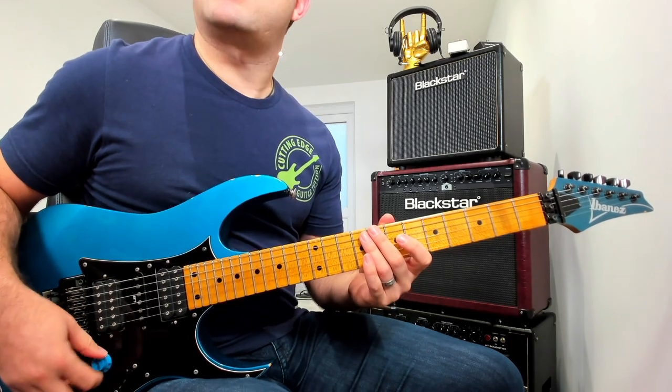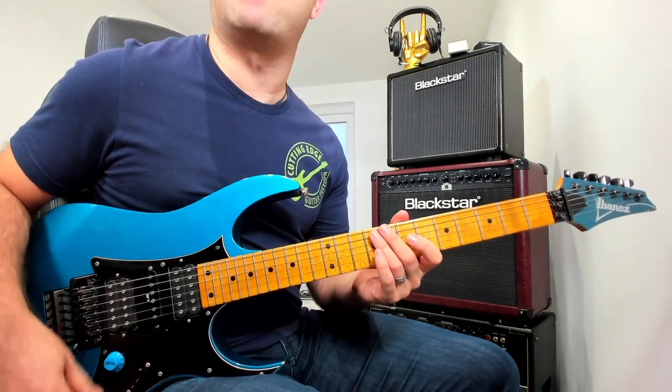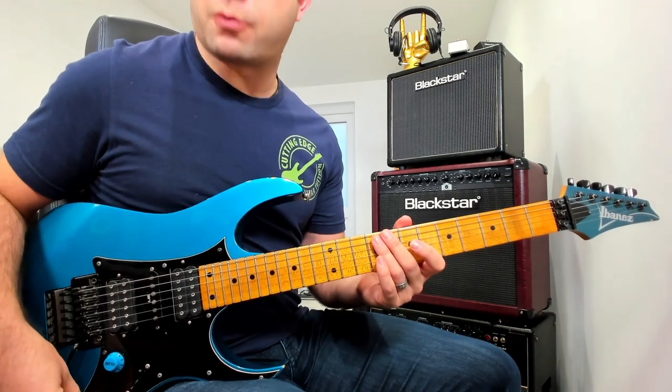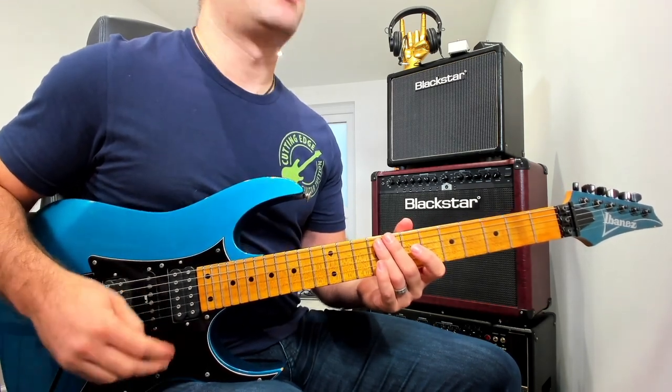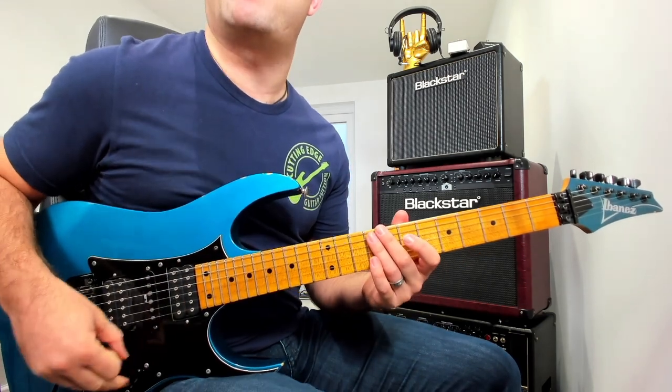Okay guys, as I said, in this lesson we're going to talk about sweep picking. Again, this is another technique that I get asked about all the time, so I'm just going to give you some quick tips that will help you get into this technique. Now first things first, sweep picking is predominantly used with arpeggios.